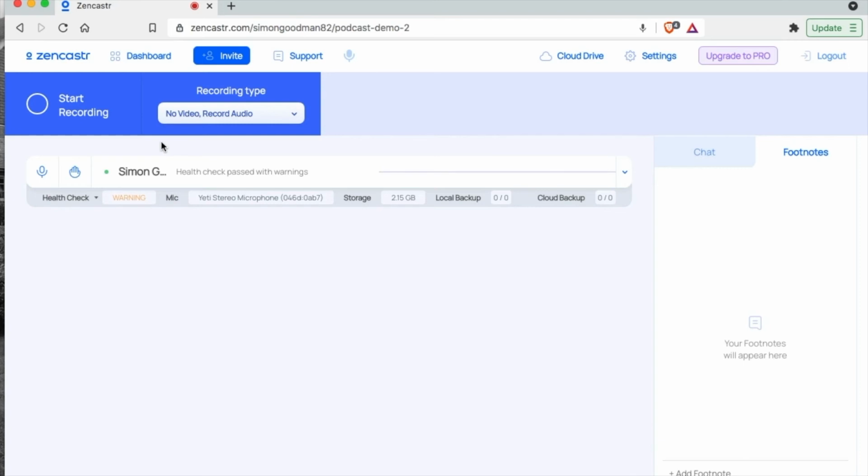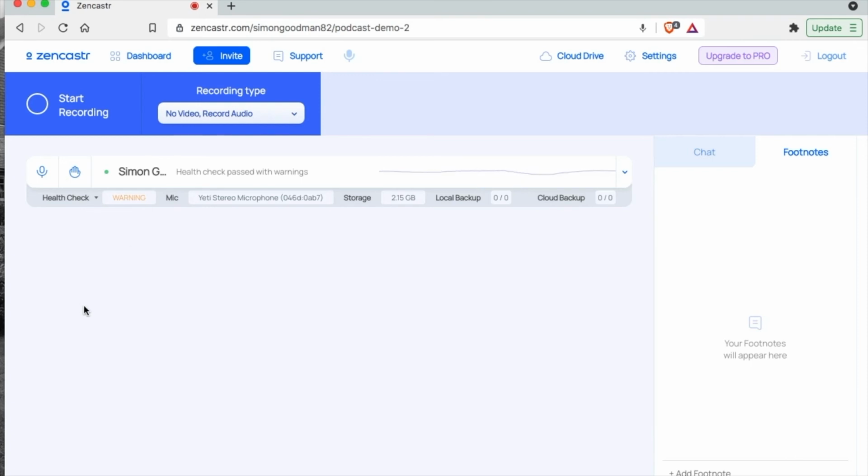But what you will also see is if you've got another person who has decided to join your call, you will see their name appear below your name as well. And they will need to go through the same setup process just with their mic. They'll just need to go up to settings. They'll see all of this as well. They just need to go to settings and make sure that their input is the mic which they're using.